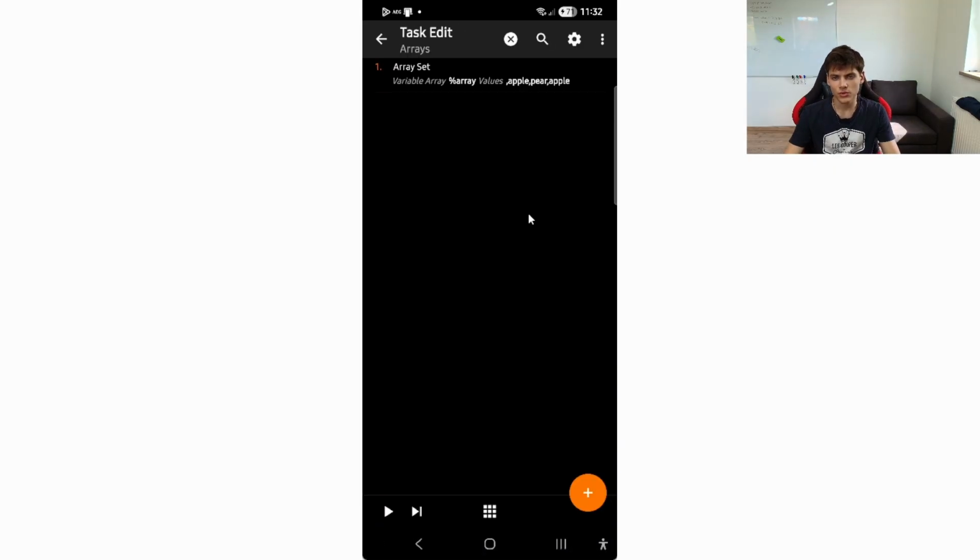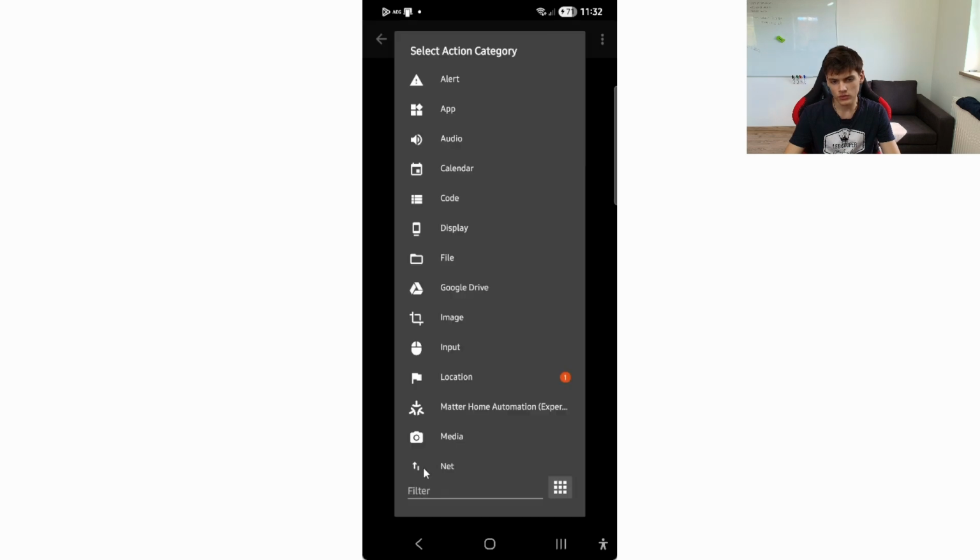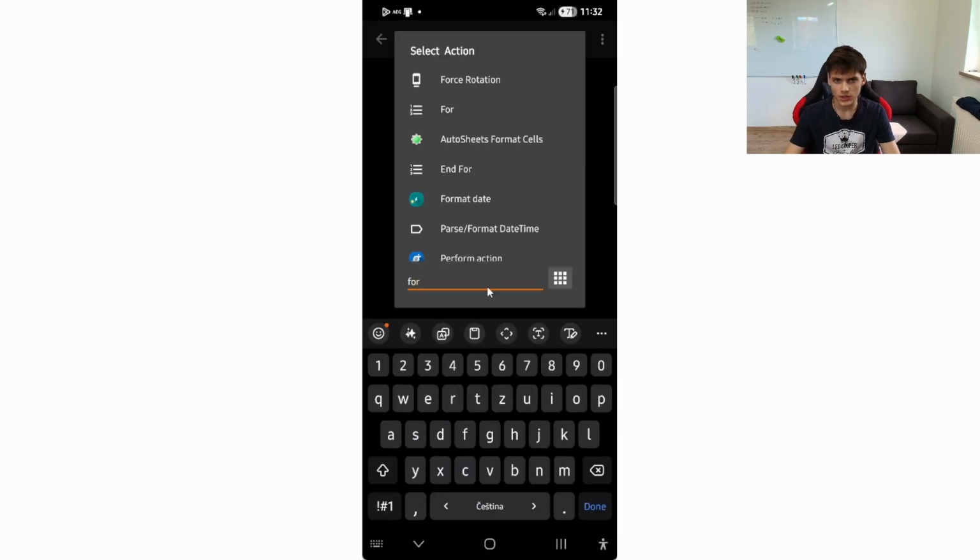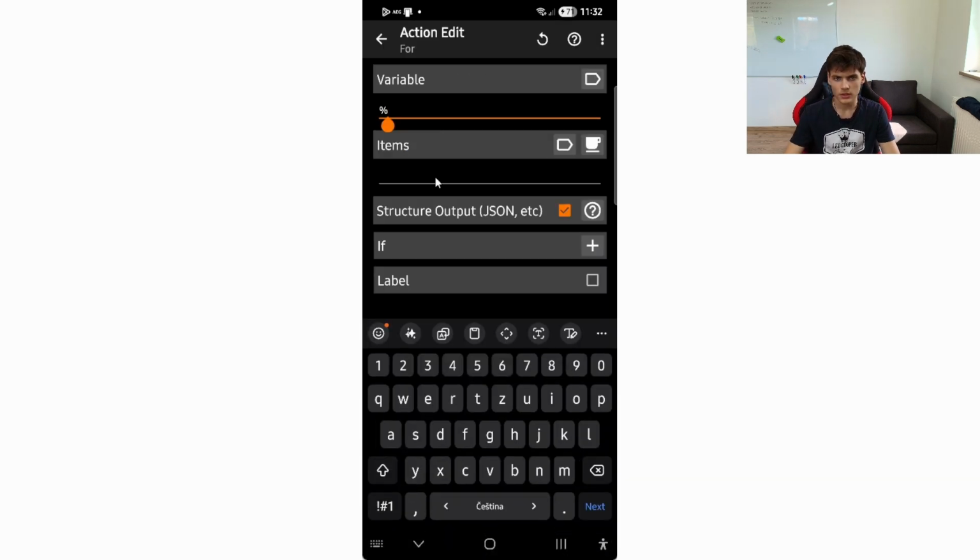Now if you want to go through all of the elements with a for loop, you can do that by specifying the variable here. So element, and items would be array like this, and you can also put here some function as I showed you before.